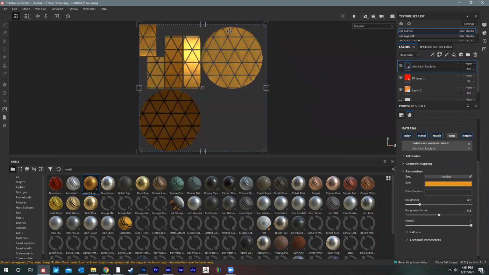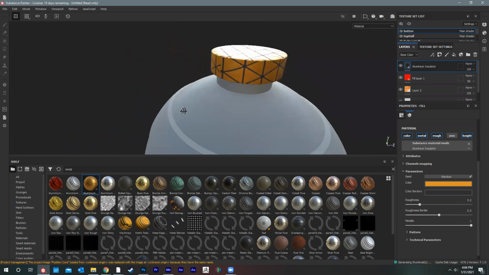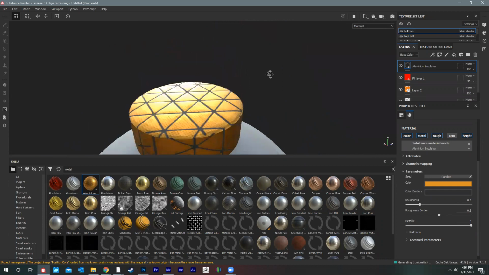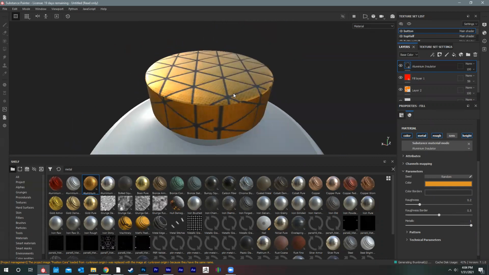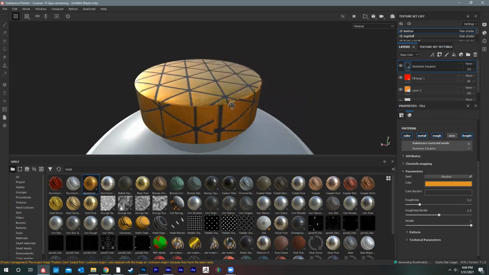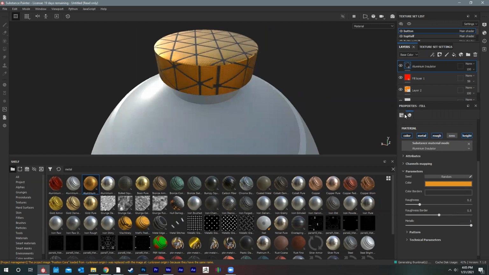If you take a look, it's actually sitting on there, which is kind of nice. This aluminum insulator material has some properties to it; it's not just a flat material. It has some normal map and specular mapping going on here, and a little bit of height as well. So as you see the light hit it, it breaks up, as you might expect an object like this to do.